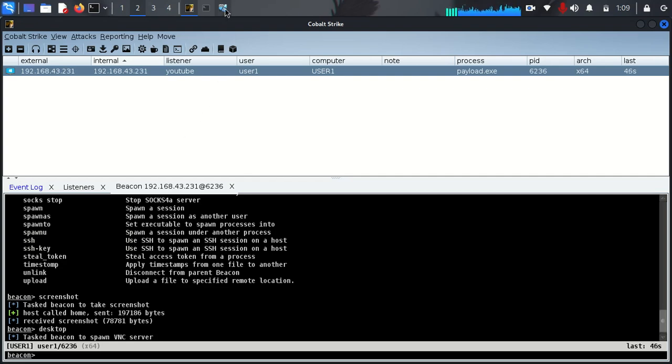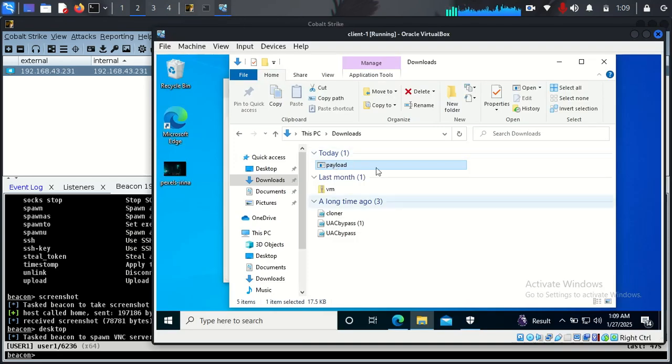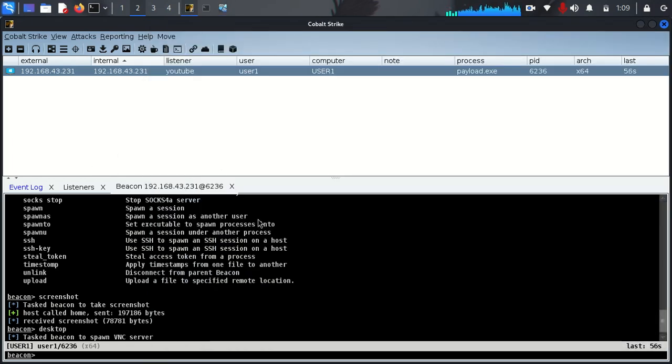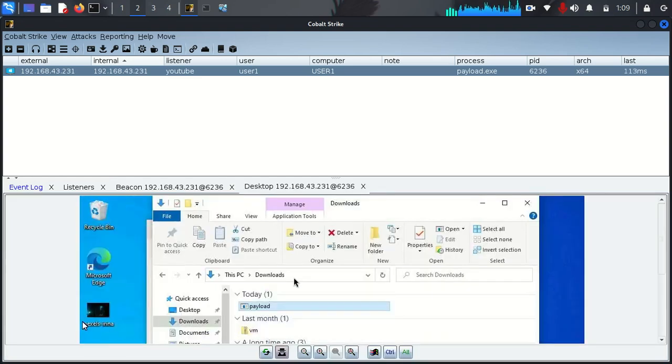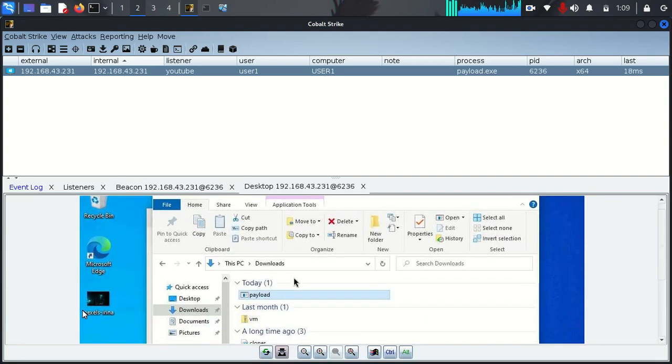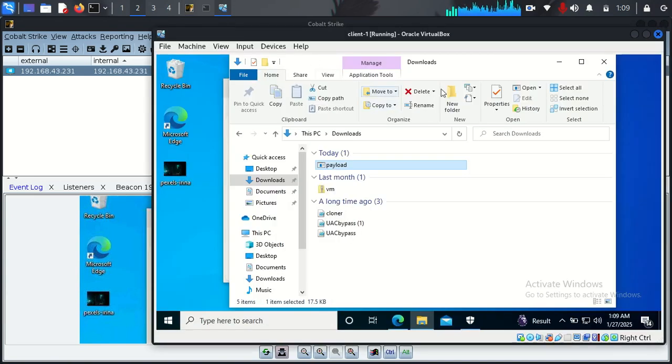Once it is done, we shall be able to see everything taking place in real time on our Windows machine from our Cobalt Strike. It will take some time to set up our VNC server, as you can see down here. Now it is successful. We see the port and also the forwarding. So this is the display we have of our Windows machine. I'm going to minimize this.